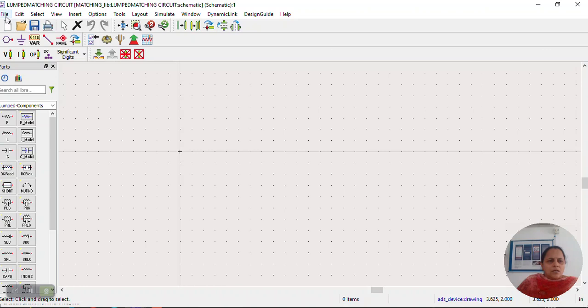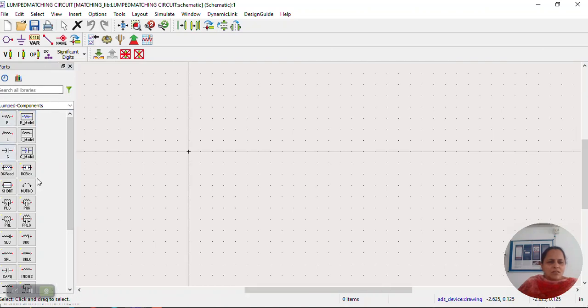Now I have so many icons shown here. You can keep the cursor on every icon and the description will be shown. We will be continuously using a few important icons for our design and simulation. And we have a library here, which consists of all the components. It holds all the simulation controllers, power supplies, and all the lumped as well as discrete components and transistors. I'll go to lumped components, where I can find all the resistors, capacitors, inductors and ideal blocks.